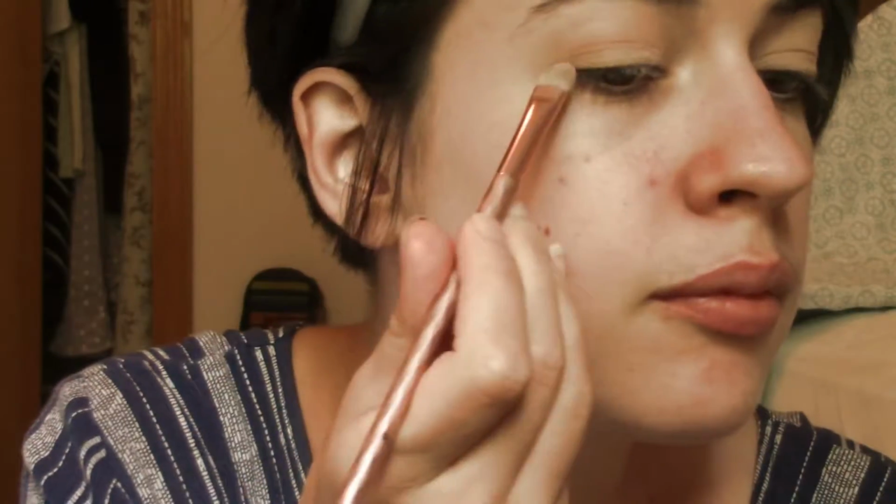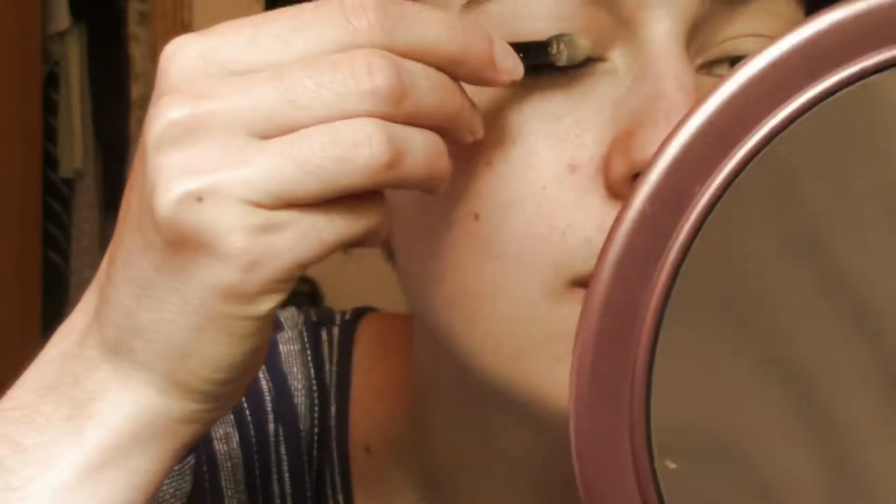So then what I'll do is put kind of like a darker color in the corner and blend that in. I'm not a beauty guru, like please do not come for me. I don't know how to actually do makeup. So I'll also put like a darker one in the corner too and blend that as well. Basically just pray that it works.